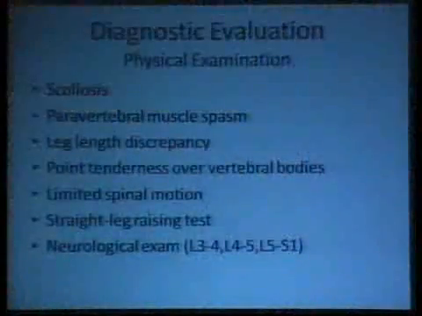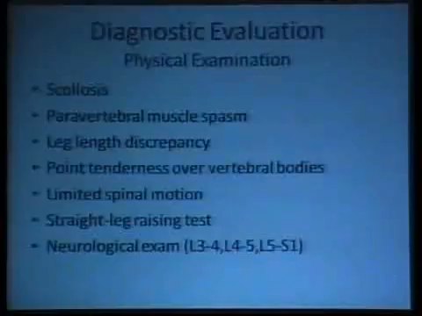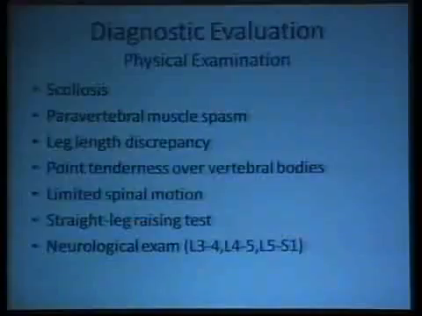Now, while we are doing physical examination of these patients, we can focus on certain physical examination findings. Scoliosis on examination can easily give you a clue. Paravertebral muscle spasm can be picked up on examination. Leg length discrepancies can be seen. Point tenderness is usually specific either for a compression fracture, infection, or a malignancy.